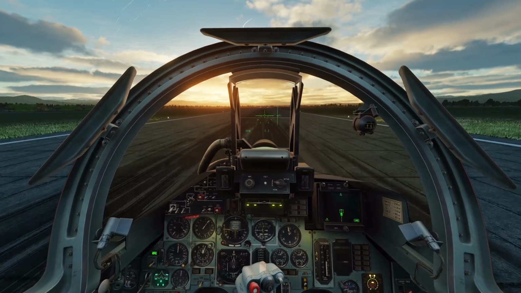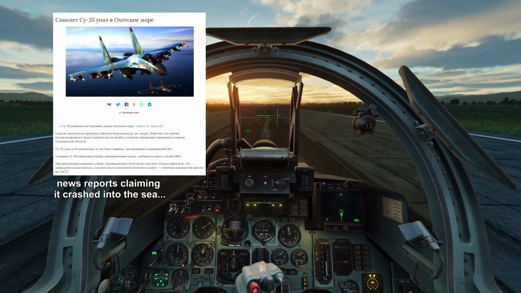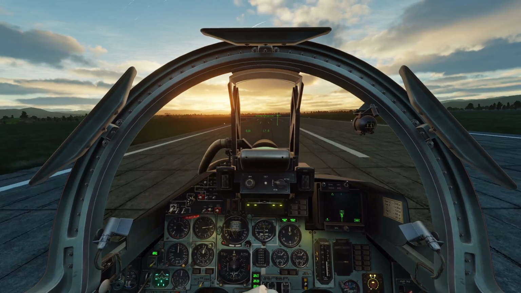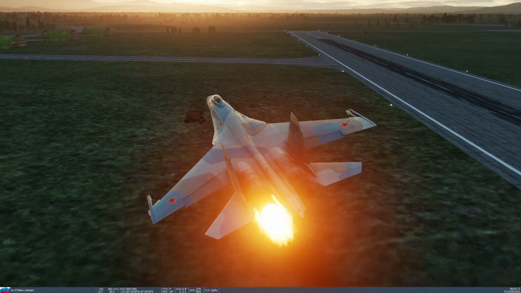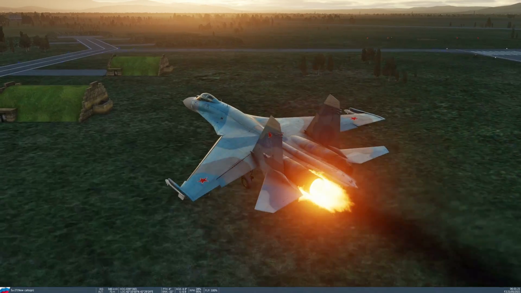Basically what happened, two Su-35s were taking off for a training flight a couple of days ago, and as the two ships took off, the pilot started flaring. Now, the ground crew didn't think that's what was happening. They actually thought that the engine caught fire. So, kind of like that. That's what would have happened if the engine had caught fire.